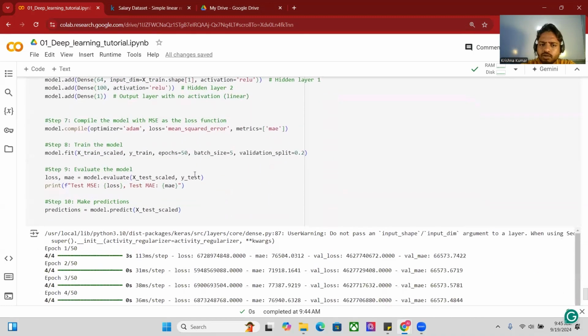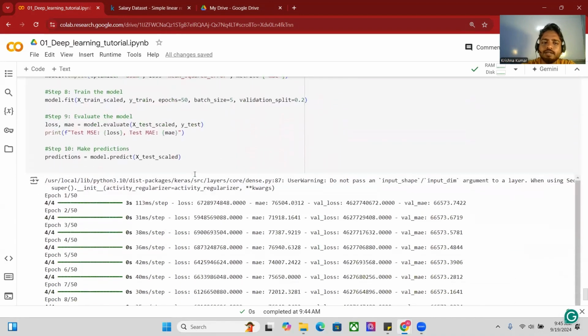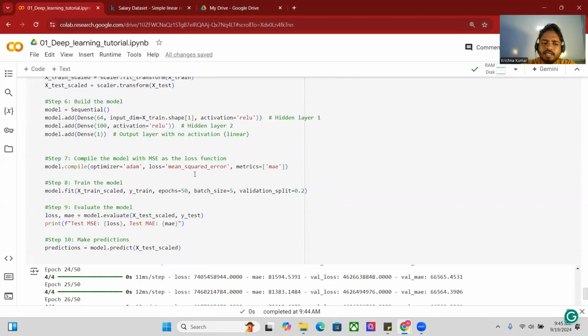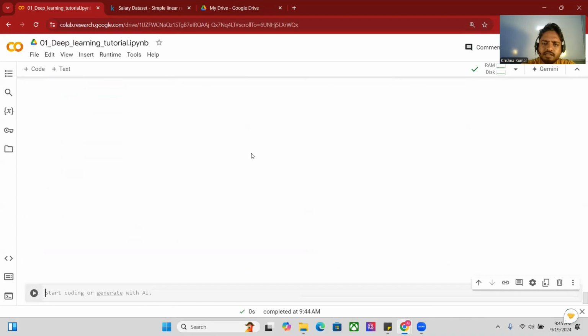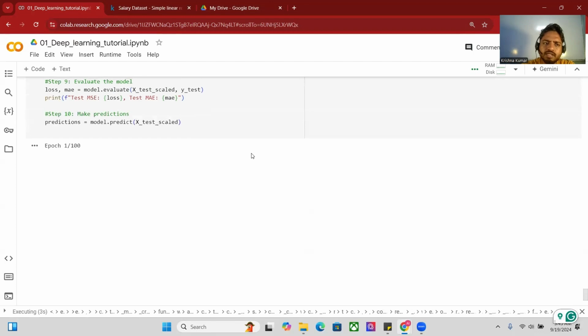I have put all the code in a single cell, and I trained it. The same values I will get. I didn't make many changes. I simply had to increase the epoch and batch size. Everything is the same. It will train your whole model at once in a single cell.